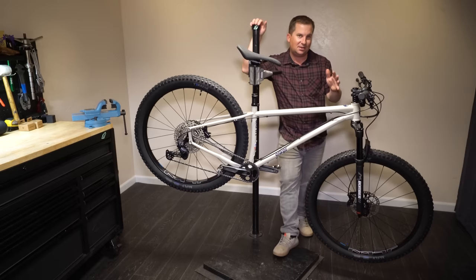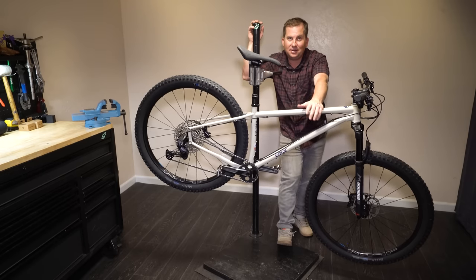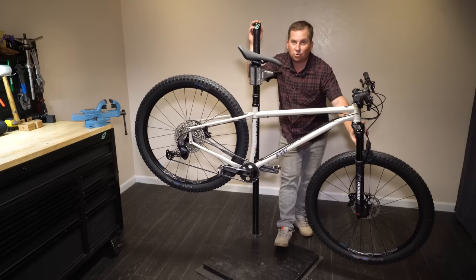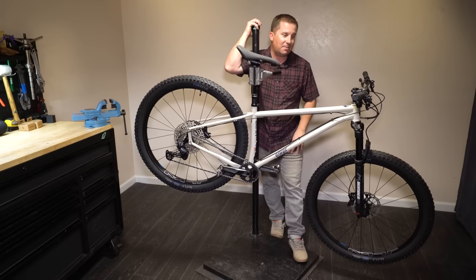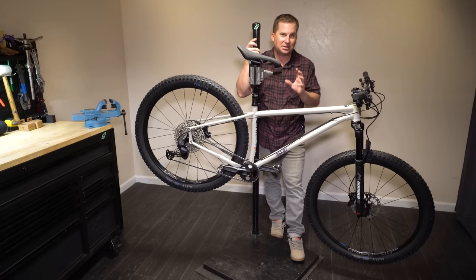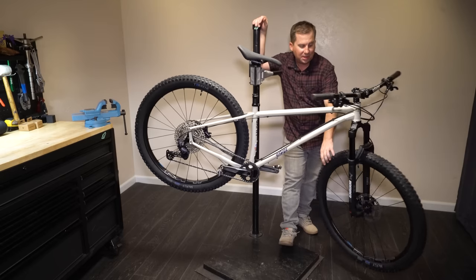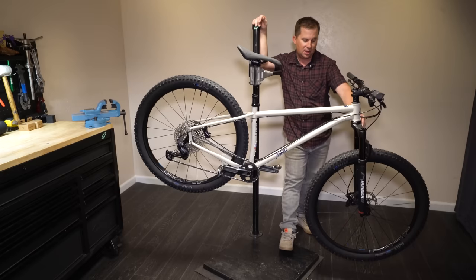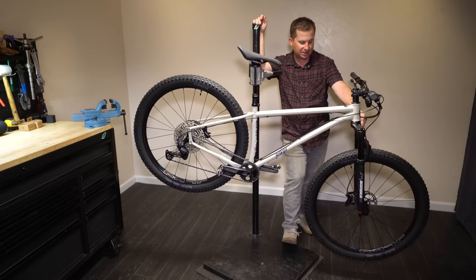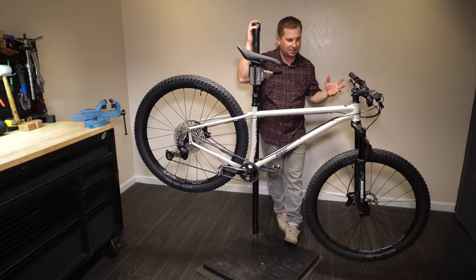I love that it's got a 64.5–65-degree head angle unsagged with a 120mm fork. This is exactly what I was talking about when I predicted the future of hardtails — trail bikes and bikepacking bikes would have a 65-degree head angle, be based around a shorter fork, and still have a compact rear end. On paper this thing looks incredible. There's plenty of room in the fork — you could easily fit a 29x3.0, even with a wide rim. I don't have a ton of time on the Bomber Z2 but I have a lot of time on the Fox 34 it was built after, and I think it's the perfect balance of beef and lightweight for how this bike is intended to be used.